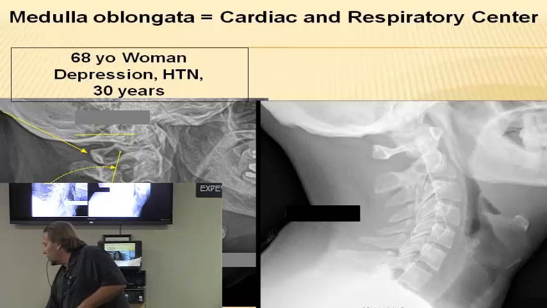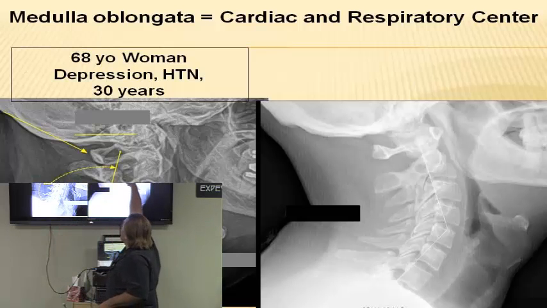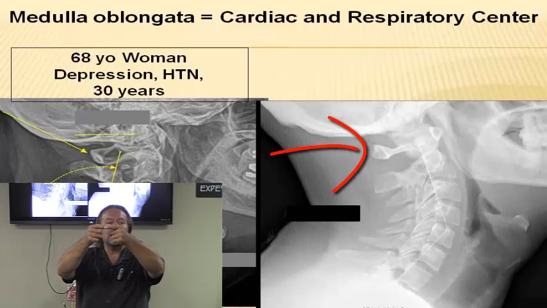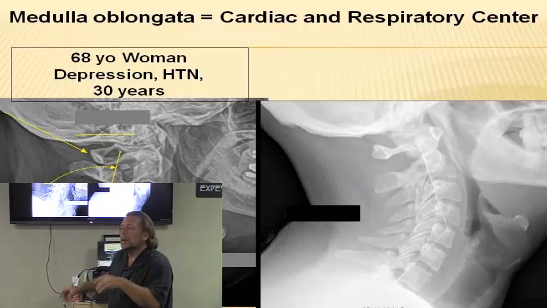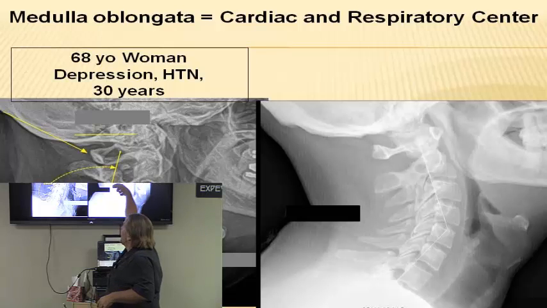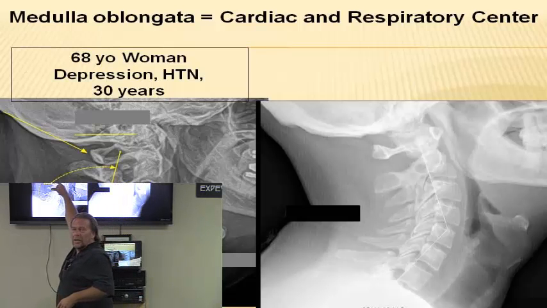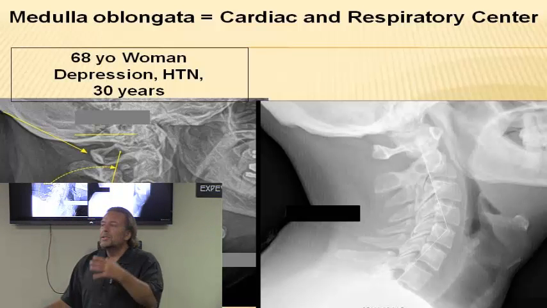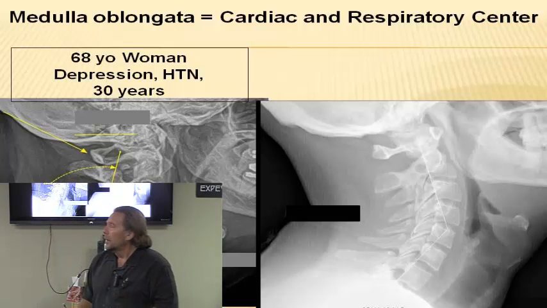This right here on the right is what a normal top bone of the neck looks like. It's a circle, but when you look at the circle from the side, it looks like a line. So what I'm showing you here is what normal is. This, and you don't feel it, but you see the physiology.